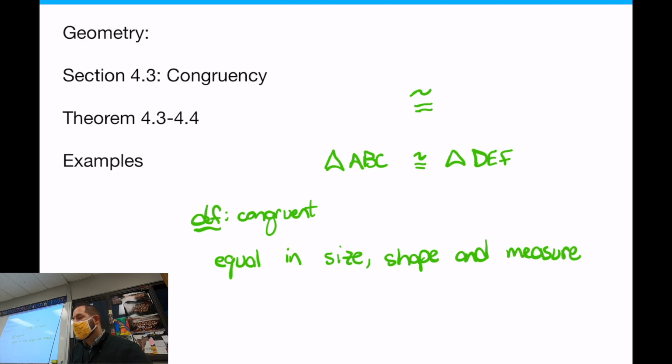That was from chapter 1. Good memory on that. Size is proportional. There's a scale, like a little model car is scaled down from the real car. There's a proportionality to it. Shape: the overall general shape of the object looks the same. It's not noticeably different. And then the measure: every measurement in this object is exactly the same. The angles, the walls, everything, they're identical in every regard. That's what we're going to be going into.